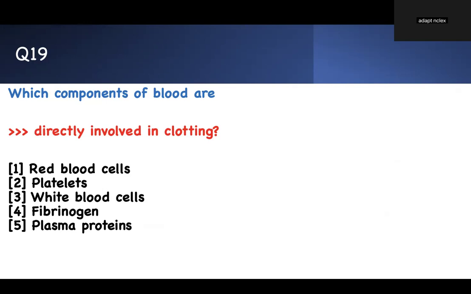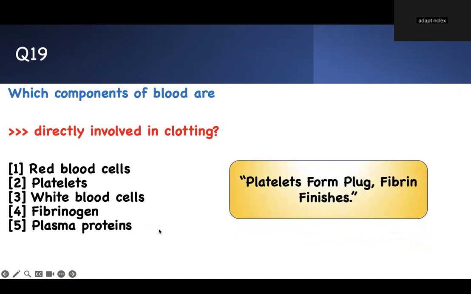Which component of blood are directly involved in clotting? Don't get trapped. That's the key. The big word is clotting. And clotting needs what? Platelet. And the keyword is platelet forms a plug. When you cut yourself, you have a platelet forming a plug. And then the fibrin finishes it. This is the buzzword to know what is involved in clotting. Red cell is no platelet or fibrin. Platelet is a platelet. White cell is no platelet or fibrin. Fibrinogen is a fibrin. Plasma protein is part of the fibrin product. Therefore, what is your right answer? Platelet, fibrinogen, and plasma protein.